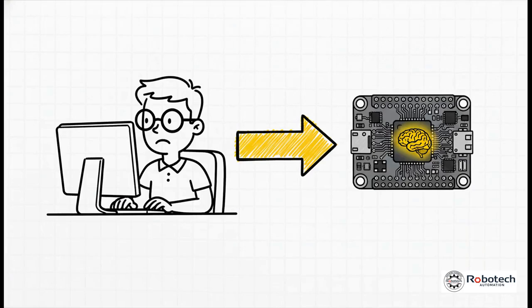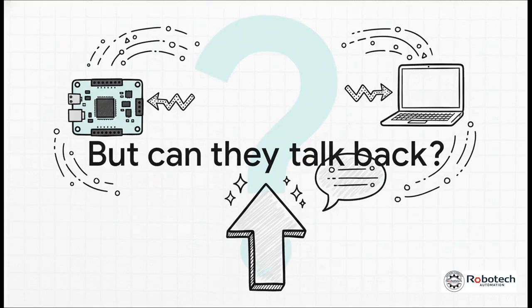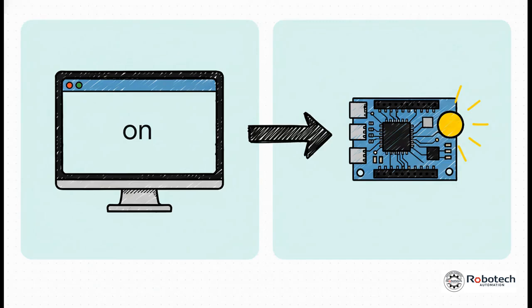You know, it might sound like something out of a sci-fi movie, but it's totally real. You, sitting at your computer, can type out commands and send data straight to the tiny little brain on your project board. And that's the real question, isn't it? I mean, sending a command is one thing, but getting a response, actually seeing data and knowing your board heard you, that's where the magic happens. And the answer is, absolutely. Yes, they can.